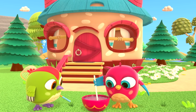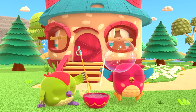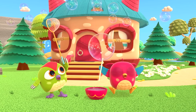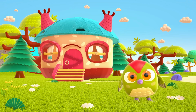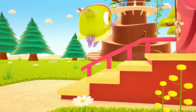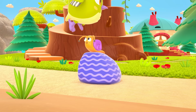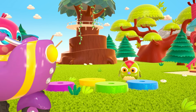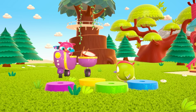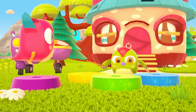Shall we play some more? Hop Hop blew one big bubble, and Peck Peck blew lots of little ones. Hop Hop loves to play and have fun. He dances and loves jumping high. He flaps little wings, hop, hop, hop. And look at how well he can hide. Peek-a-boo! Peek-a-boo!